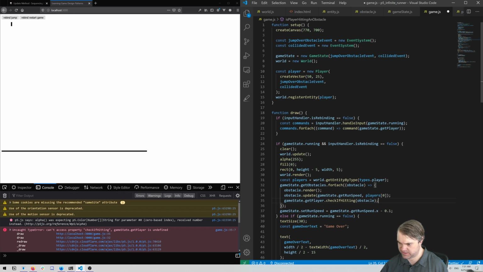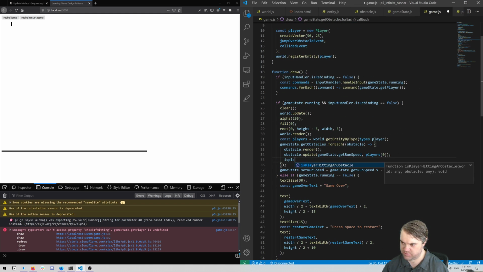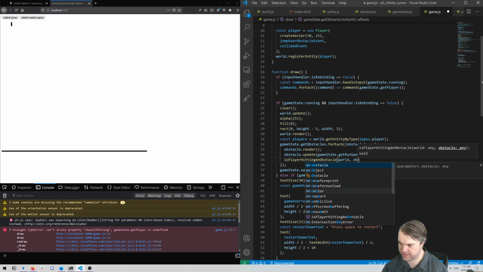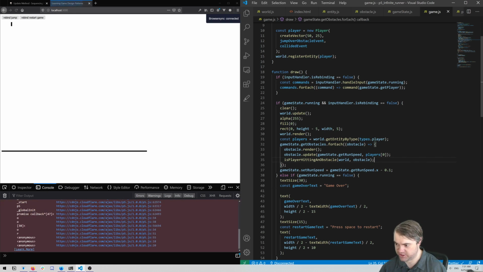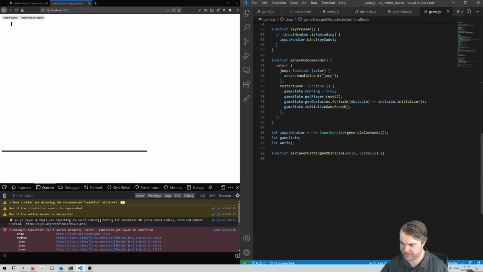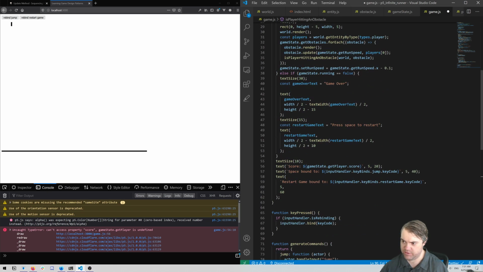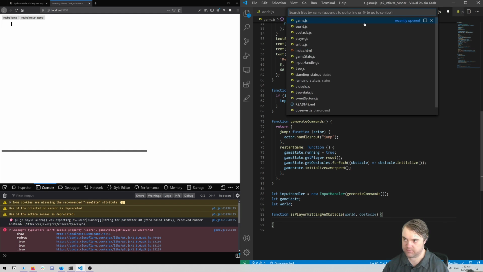And that would allow us to now replace this code with this code down here. So is player hitting another obstacle? We're going to pass in the world and the obstacle in question here. Now, obviously, this isn't going to do anything because it's just an empty function. And there's more things here, so we need to actually implement this. We need to figure out what the player is doing during that code. So let's go find that.